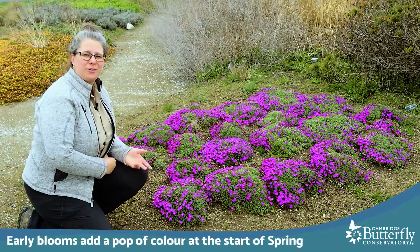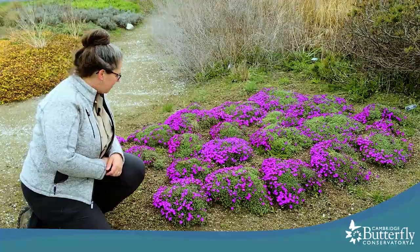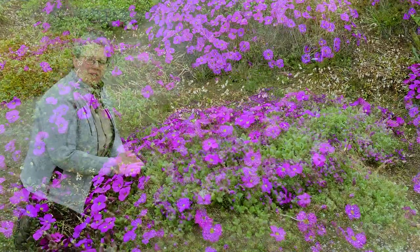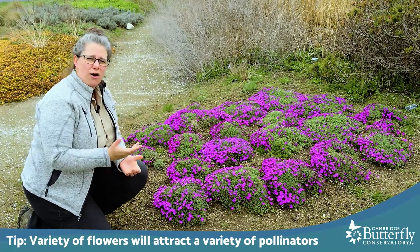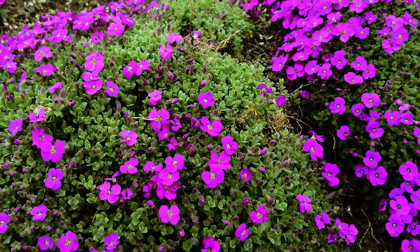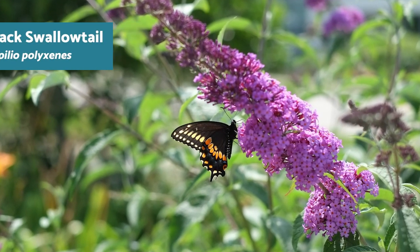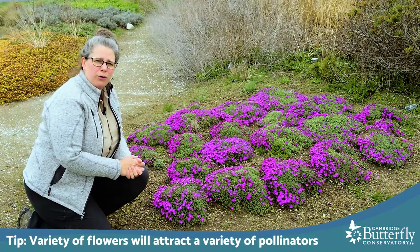One of the first plants to come out and bloom this spring in our pollinator garden was the beautiful, almost dainty, purple rockcress. As you can see it's kind of a mounding plant — it makes these really cute clumps of purple flowers, which are one of the smaller flowers in our garden. This is another important aspect to consider when planting pollinator-friendly habitat: the more styles and shapes of flowers you can have will attract and offer food for more types of pollinating insects. A smaller flower like this will be more accessible to a pollinating insect like a small bee or flower fly that has a shorter tongue, whereas a larger pollinator like a swallowtail butterfly might find it easier to drink from a deeper, larger flower.